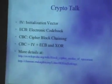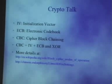So crypto, it's a bunch of acronyms and letters. It's a lot of fun. I give you some URLs that you can read later. But basically, if you see those, CBC is really the one that you'd want. It uses the initialization vector. The previous block does an XOR. And that way, the data is more random looking when you just look at it and try to do cryptanalysis.